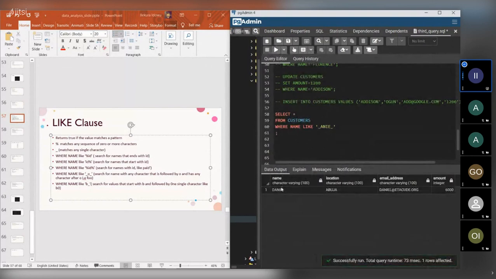So can you see now Daniel came out because it's matching values with D. It searches for a single character before it and then a single character after it. So if you have Daniels here, it will not match. If you have S after L, it will not match. But if you use a percent, it will match because it's zero or more. Here I'm searching for just one character after this pattern.